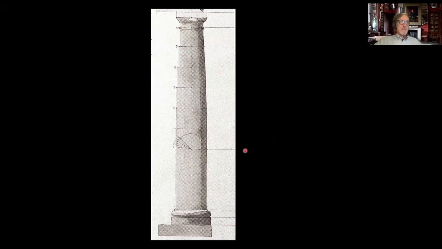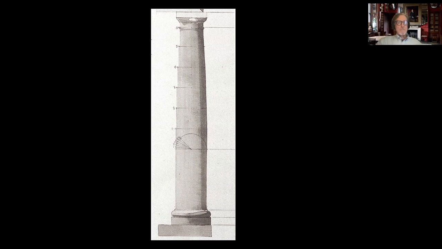And what it really is, is a spiral, because it starts off tangent to or parallel to the sides of the cylinder at the bottom, but then as it ascends, it curves faster and faster as it gets to the top. So it's really a spiral that the curvature increases as it gets closer to the top of the column. And as I said, this method really results in a column that's very pleasing to the eye, and it has a really lively profile.